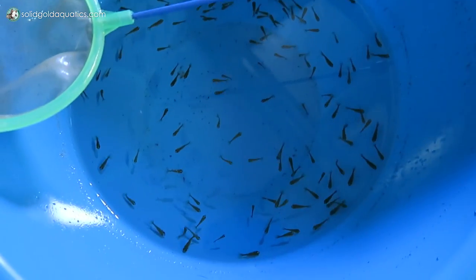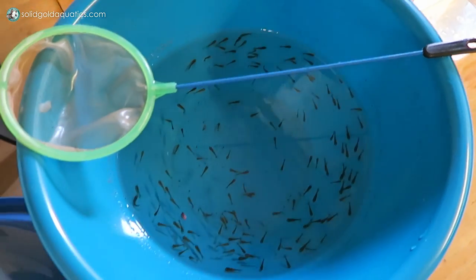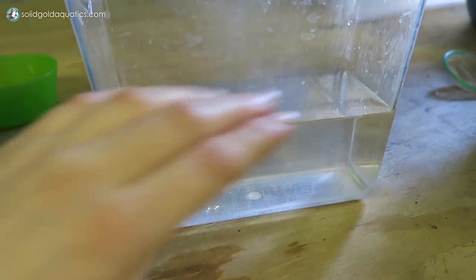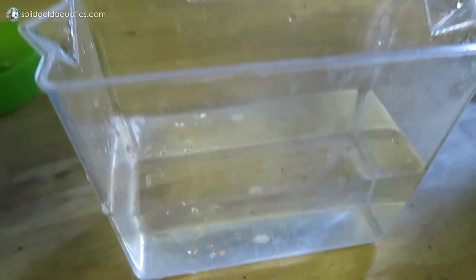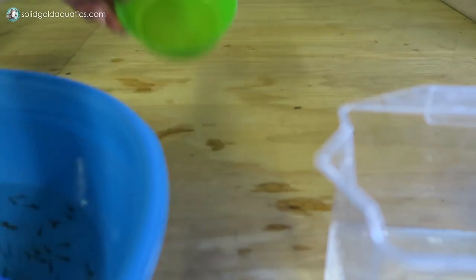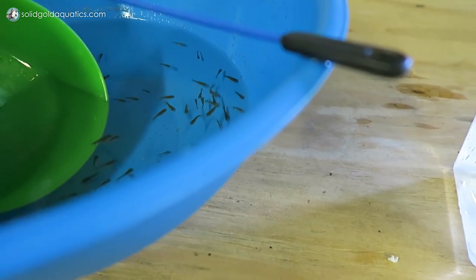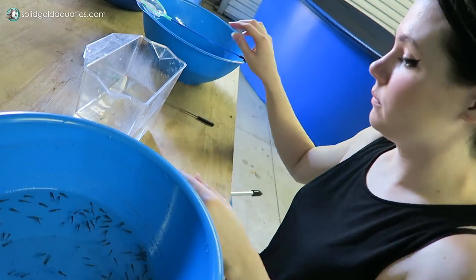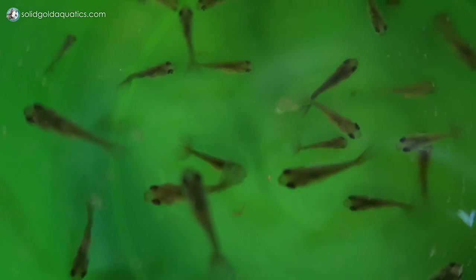I'm now gonna start my first cull — I'm going to look at every one of these 147 goldfish fry individually and decide whether they're keepers or should be culled. The process I use is to get all of them in one bowl, then in the middle I have my viewing box. I like using this because it gives me a clear flat panel where I can look at the fish without distortion from the side, and I can also look at them from the top. Keepers go in one container, and for the ones that are not keepers I put a few drops of clove oil in there and cull them that way.